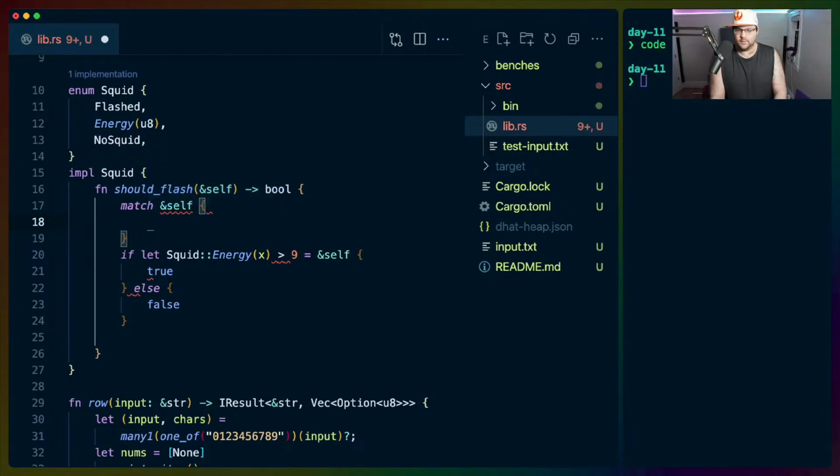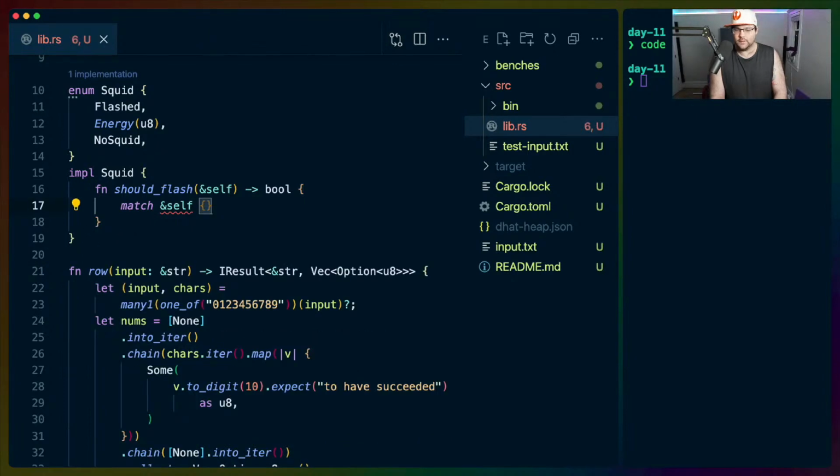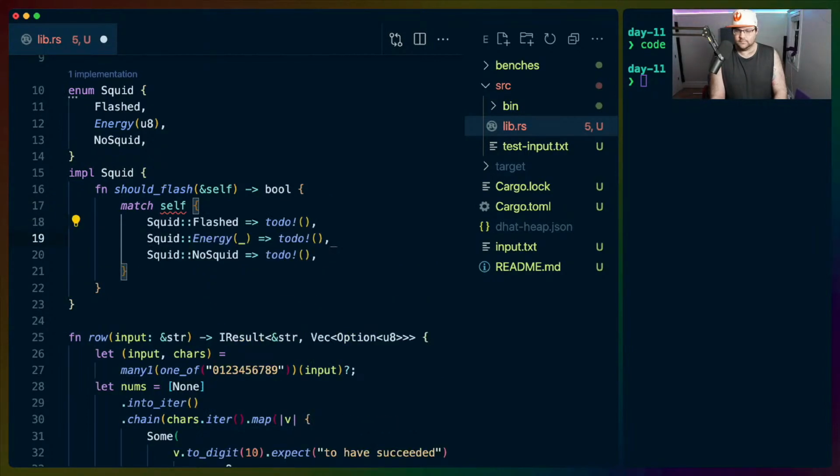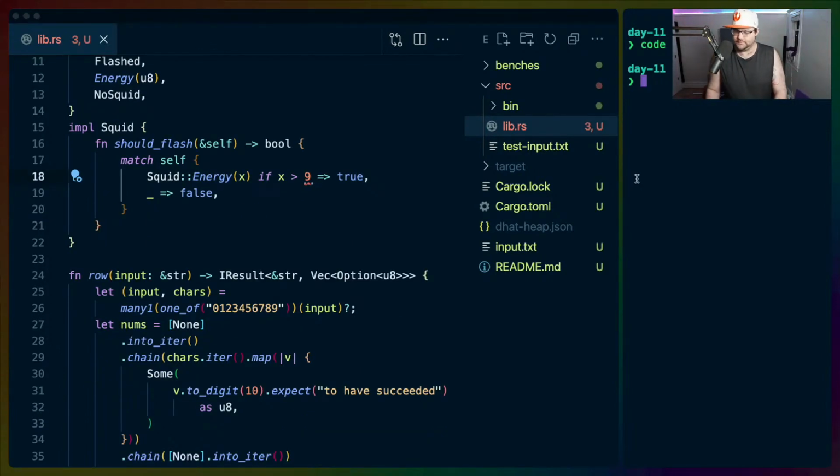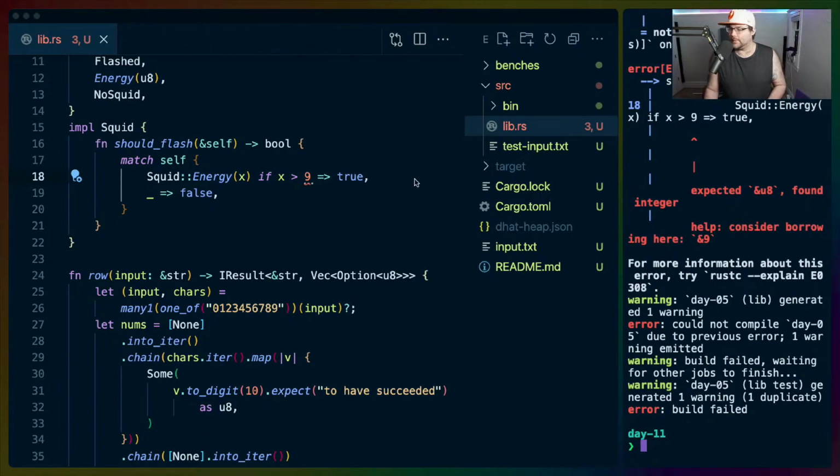Let's get rid of all of this stuff so that Rust Analyzer can... Right, there's this stuff. And then we have everything else. And this is a true. What's wrong with 9 there? Expected a reference to a U8. Found integer. Really? That's your problem? Okay. Fine.